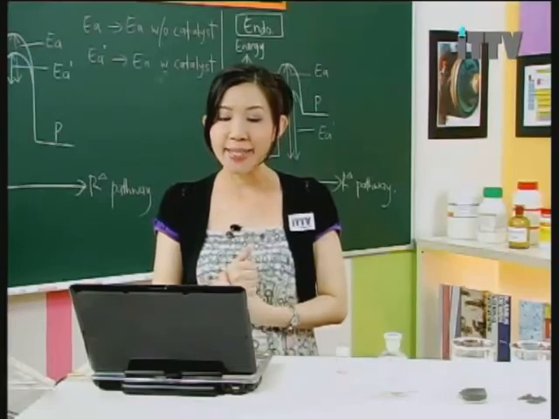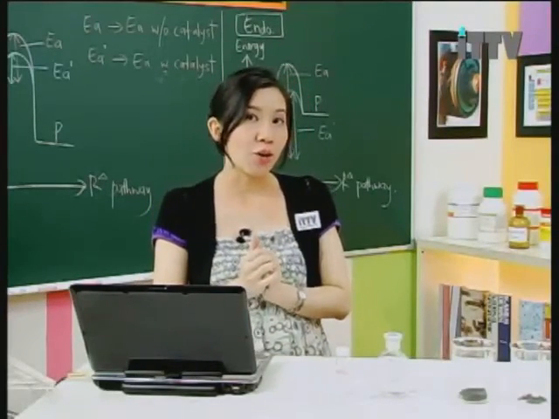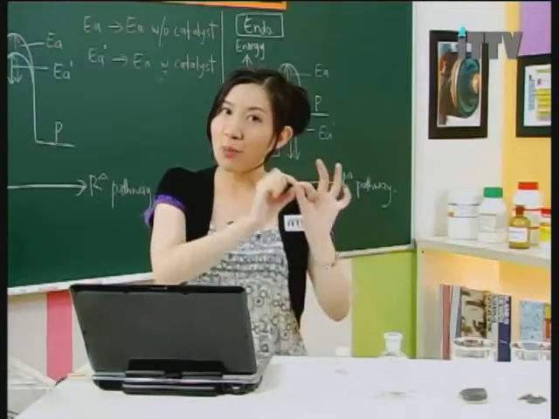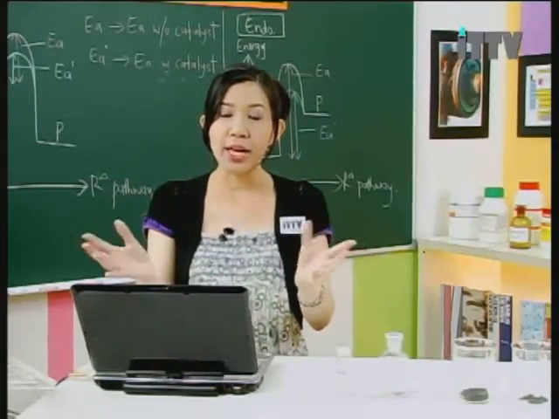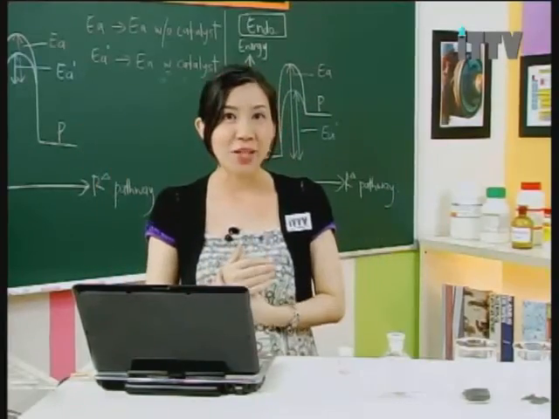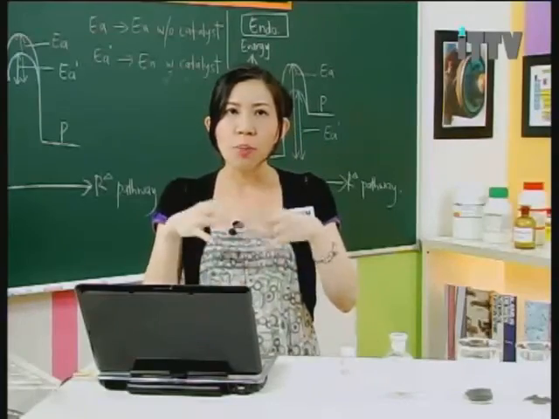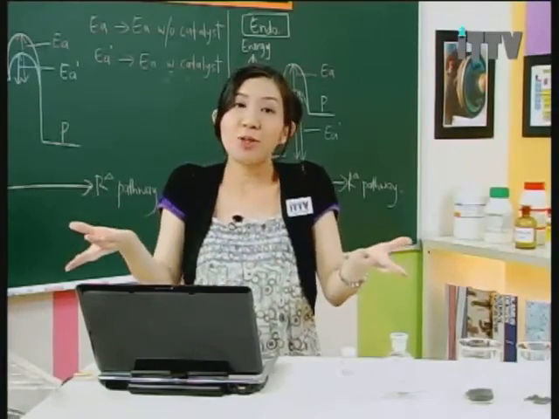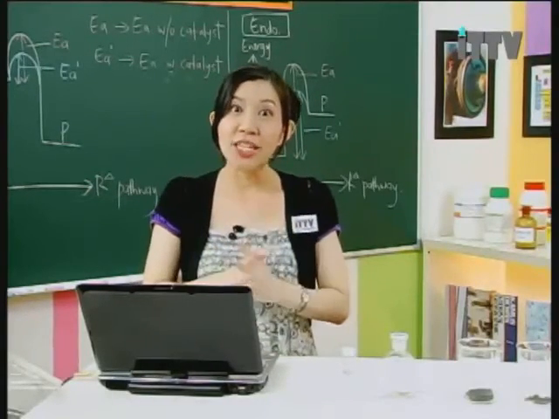And with the last example, similar to using smaller pieces of charcoal, if we cut our meat into smaller pieces, it means bigger total surface area. And bigger total surface area means higher rate of reaction. So if we want our pieces of meat or fish or pork to fry faster, to cook faster, we just cut them into smaller pieces. That would increase the rate at which it is being cooked.